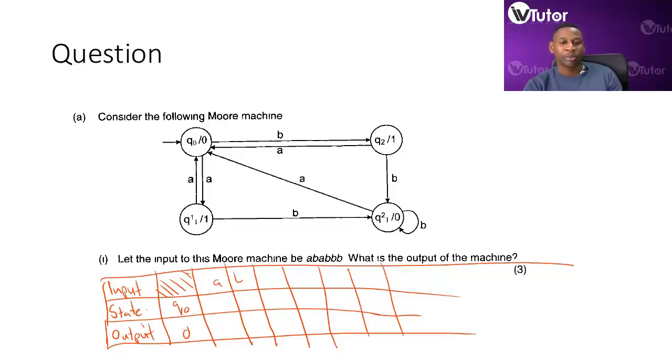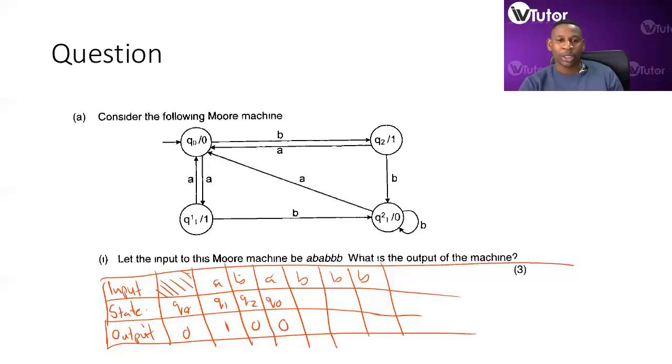You're going to have A, B, A, B, B, B. If you're in Q0 and you encounter an A, you go to Q1, and Q1 has an output of 1. If you're in Q1 and you encounter B, you go to Q2, and Q2 has an output of 0. If you're in Q2 and you encounter an A, you go to Q0, which has an output of 0.